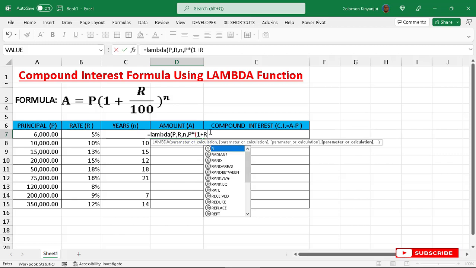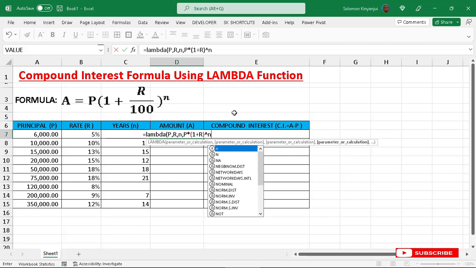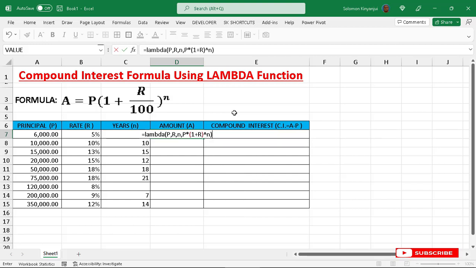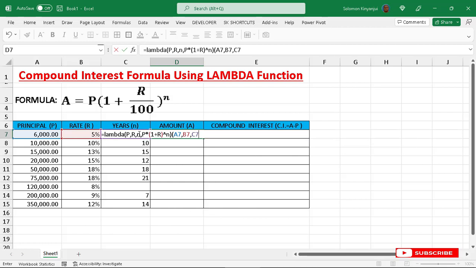So now we don't divide by 100, we just say in brackets raised to power n. So the caret, then n, close bracket, then first bracket, select principal amount, comma the rate, then comma the years, then close bracket, and then enter.